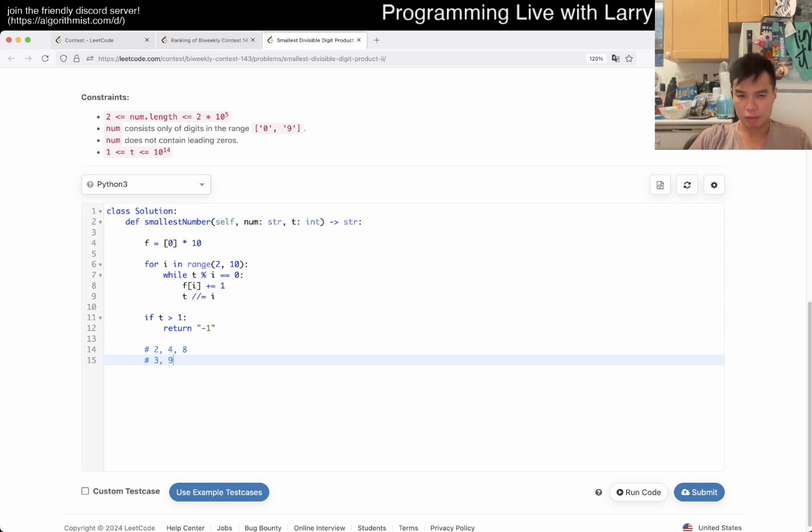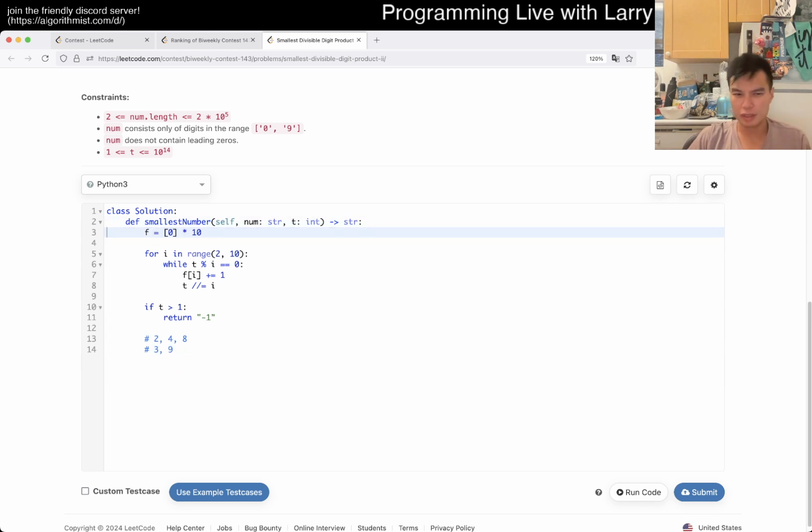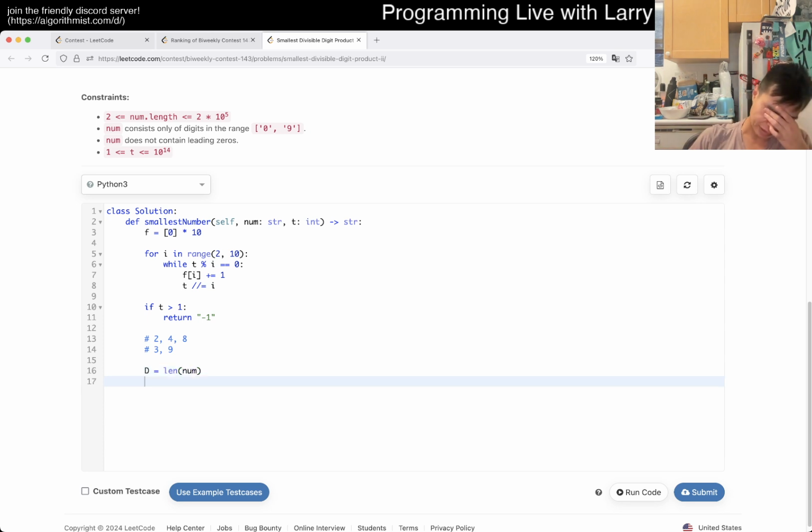Can I do a one number at a time thing? Right? What would a one number at a time thing look like? Okay, so that means that, let's say t is equal to length of nums. Right, so we want to try d, and then if not, then we'll try d plus 1. Okay, so let's try d first, right? So that means that how would that look like?